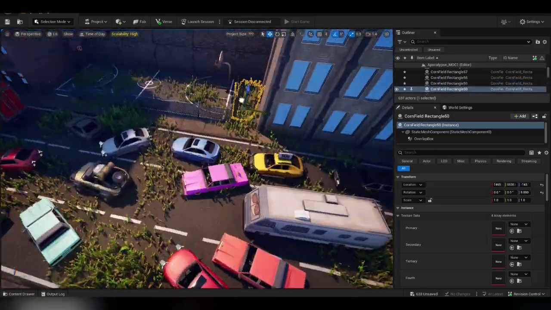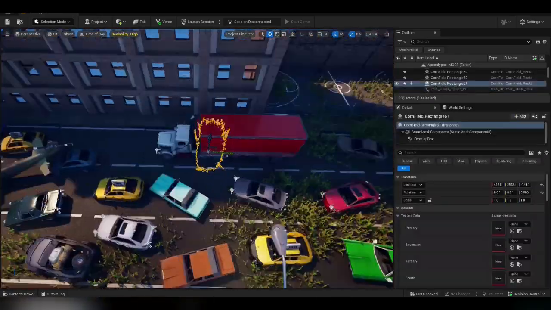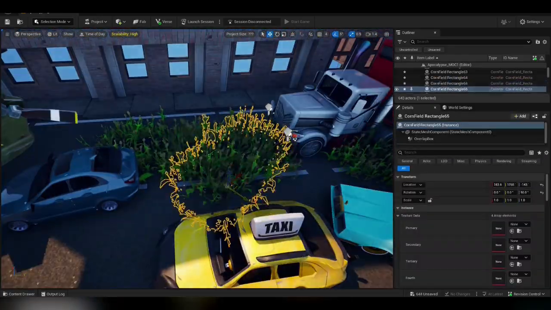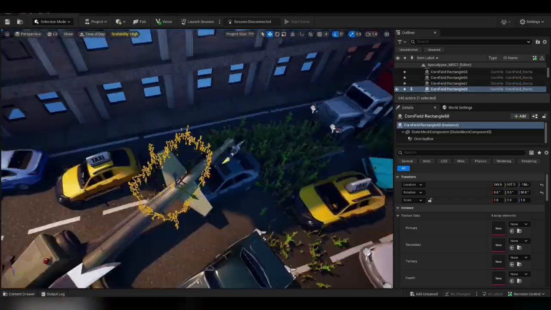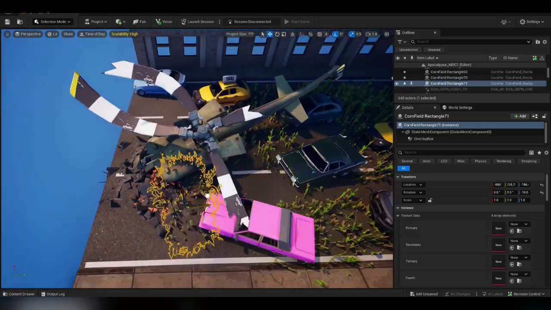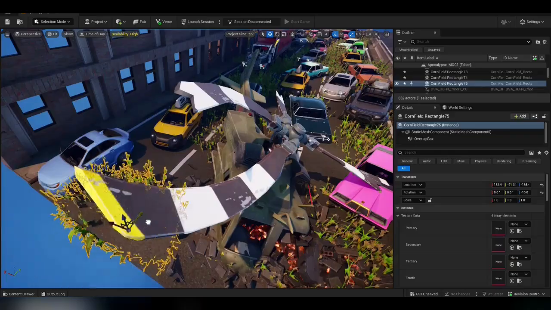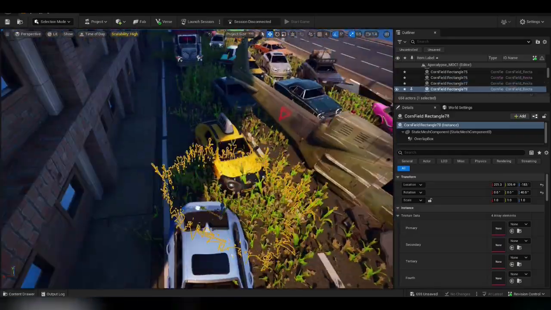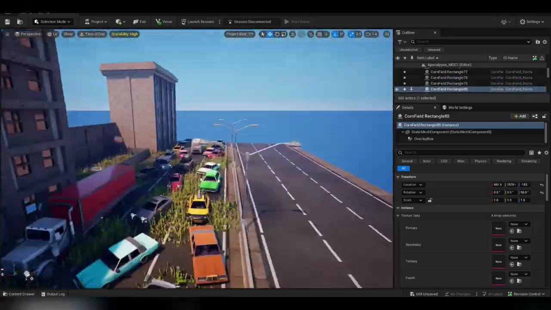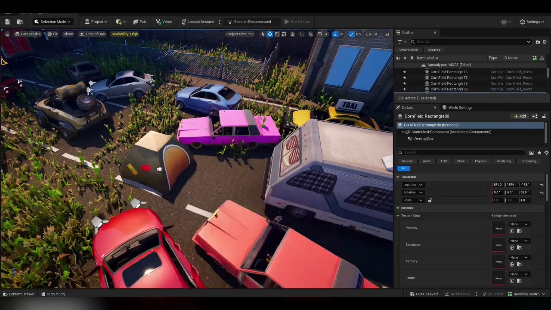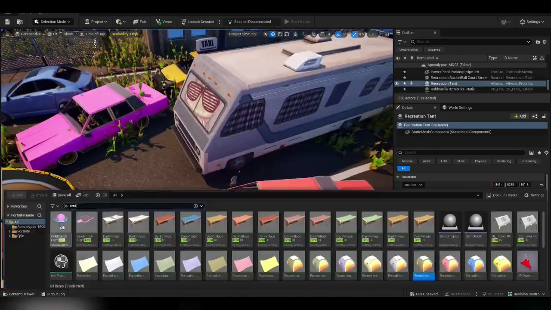Every time I'm placing the cornfield prop, I'm rotating it, twisting it, moving it up and down different areas, just to give some of the foliage the feeling like it had been thicker and grown taller in certain areas and shorter in certain areas. And I'm just gonna go ahead and finish out the rest of the road like this. I'm even gonna add some of the grass to the basketball court too. And then after I finish placing all the foliage over the roads, I'll start working on the buildings.